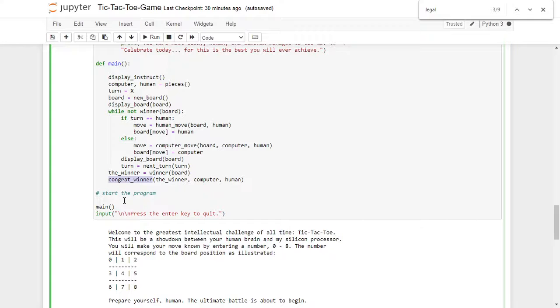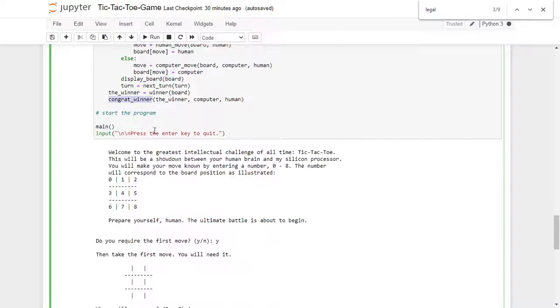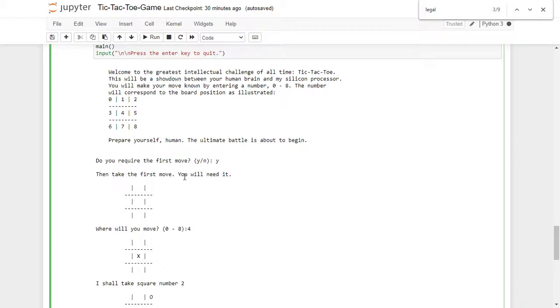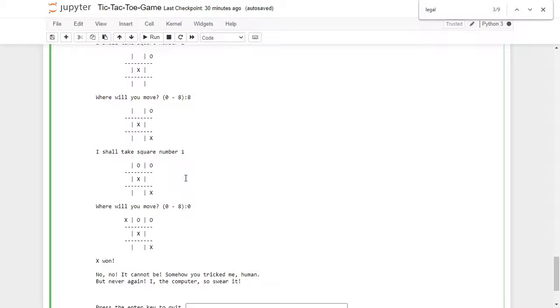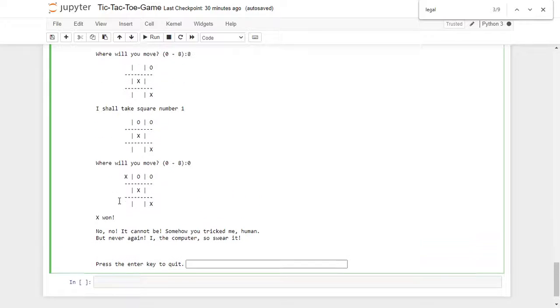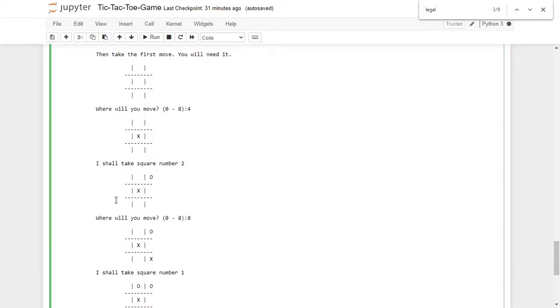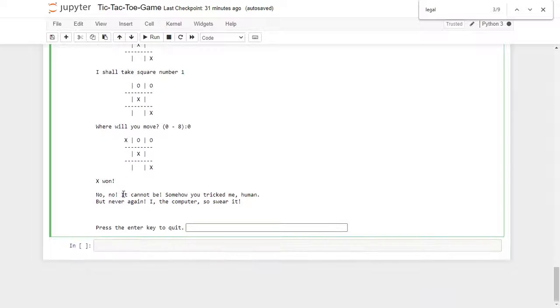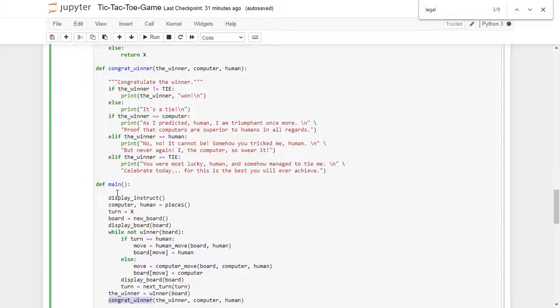Everything here is trying to make some of the code reusable. So here's the execution of the code. You will notice that it is a pretty interesting game. Okay, that's all for this lab.